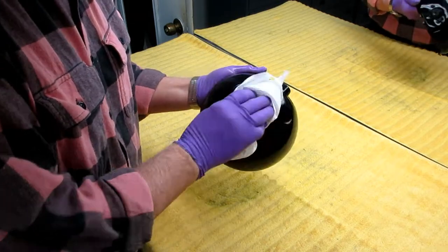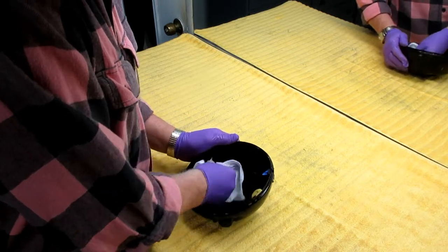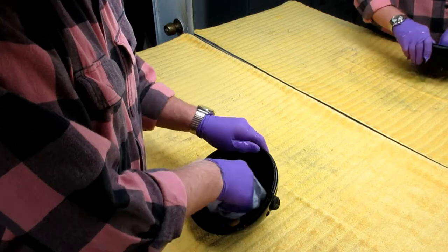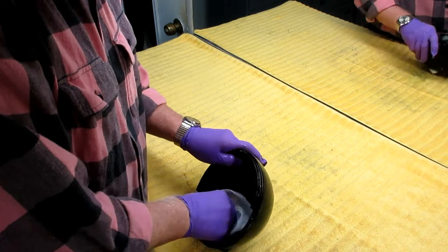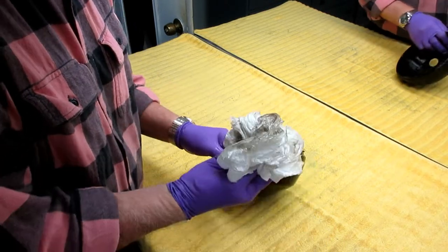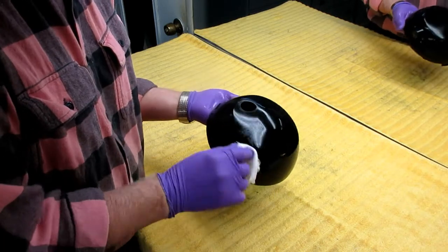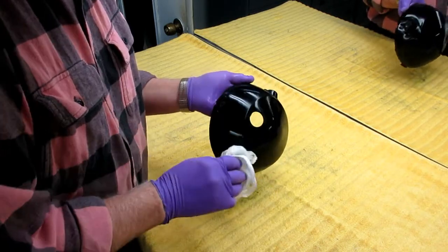So the first thing is to clean the part, and then I'll go over to the sink with really hot water and rinse this off so I don't have any soap on it. You can see all the grit that comes off. Sometimes even the paint will start to come off — old paint that's oxidized. Let me show this up close: there's a spot that's getting ready to rust and come right through. It's on the bottom, but I don't want to have it. I'd like this to be as good as I can possibly make it, and that usually requires a couple extra hours of labor.